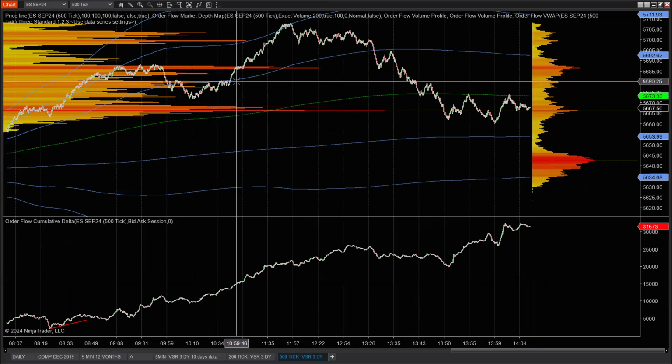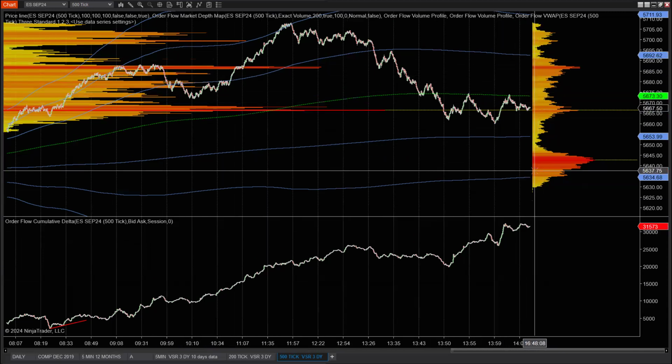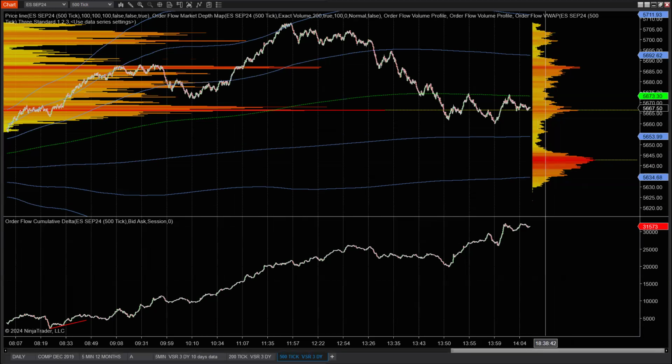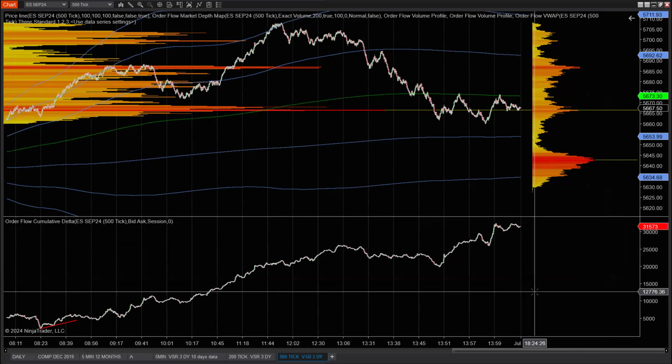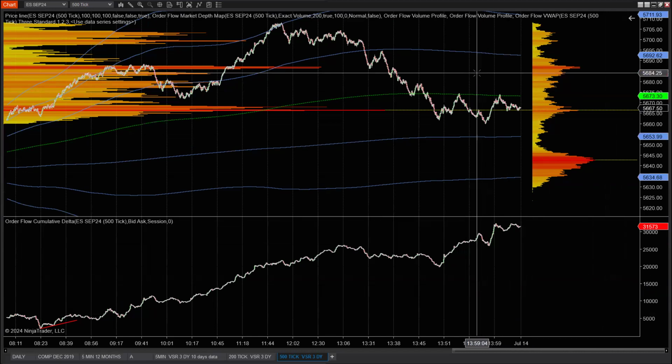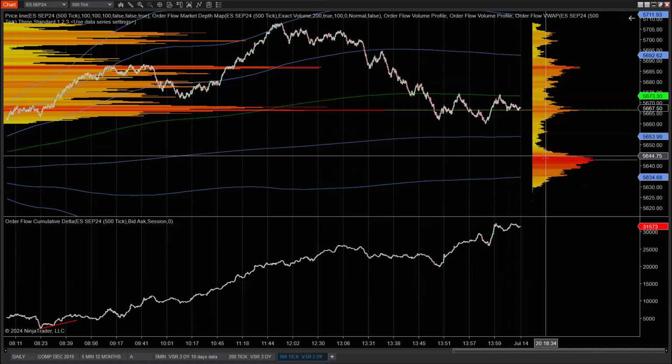Now, again, I can't show you this profile as if it was in real time because it's not. This is now what's happened over the past 3 days. So what can we say about what's coming up? All right, so this is the close. So what can we say? Come Monday morning, where's this market going to move to? In what direction is it likely going to move? It's going to likely be moving in the direction of this heat zone. It's going to be coming down.